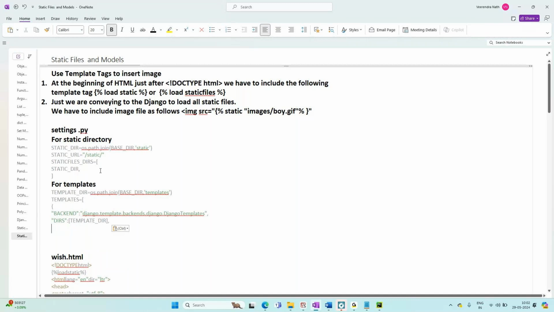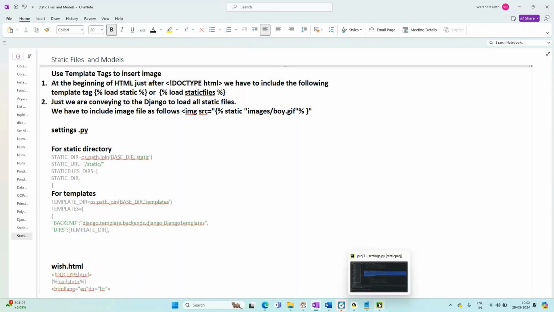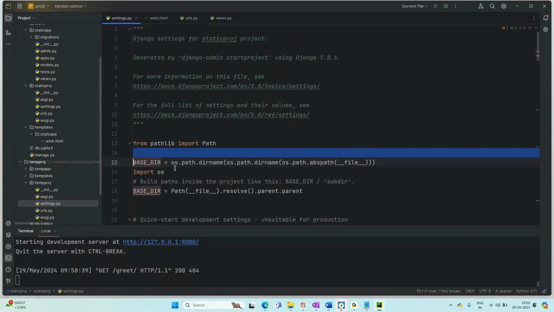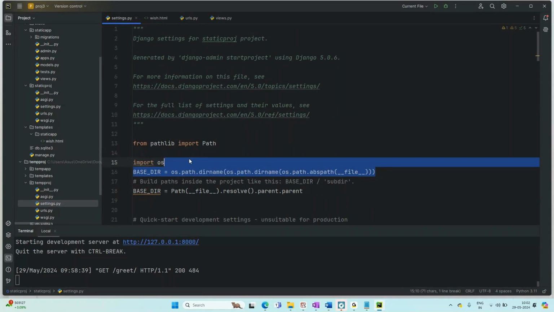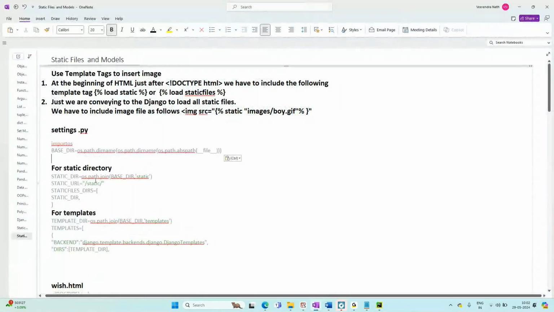Okay, for both of these, you require import OS also, no? So you require this one also. Understanding? Okay. So these three things you have to do. This is for the base directory, this for the static directory, and this for the templates. Am I clear with my points here?